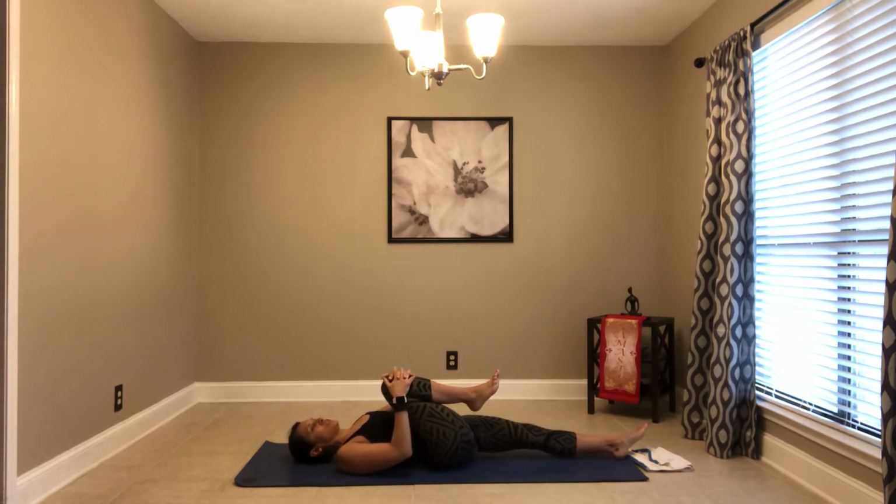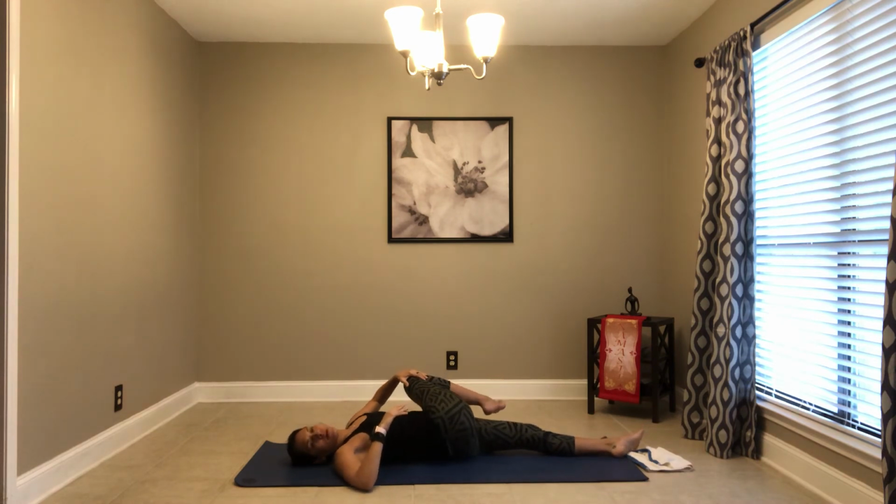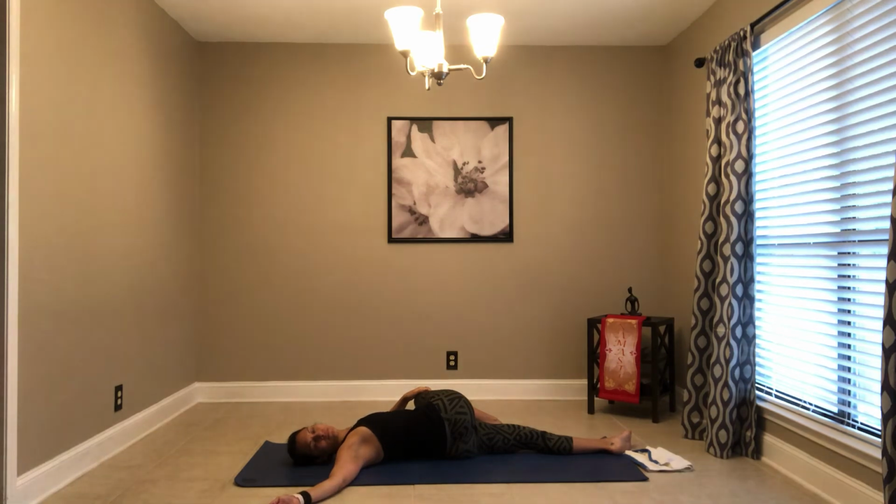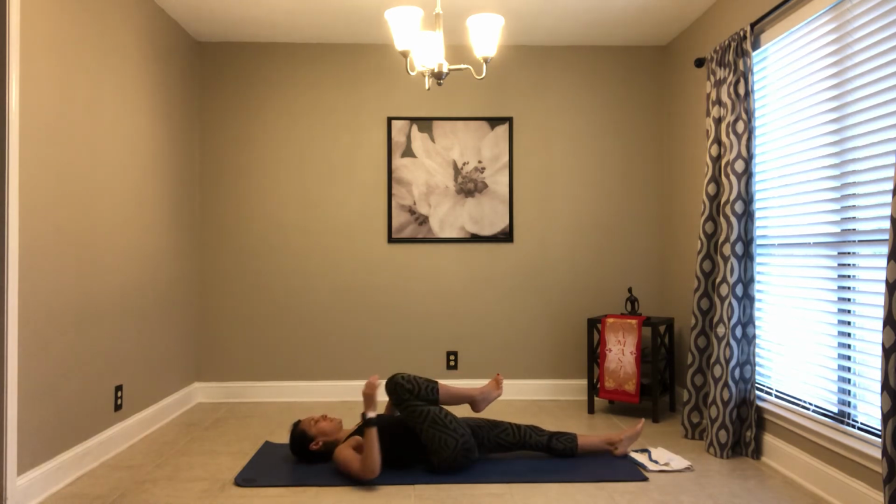Extend the left leg long and then take the right knee across the body to twist. Right arm reaches out, spinal twist. Heart turned up, eyes soft. Easy breath. Good, switch sides.